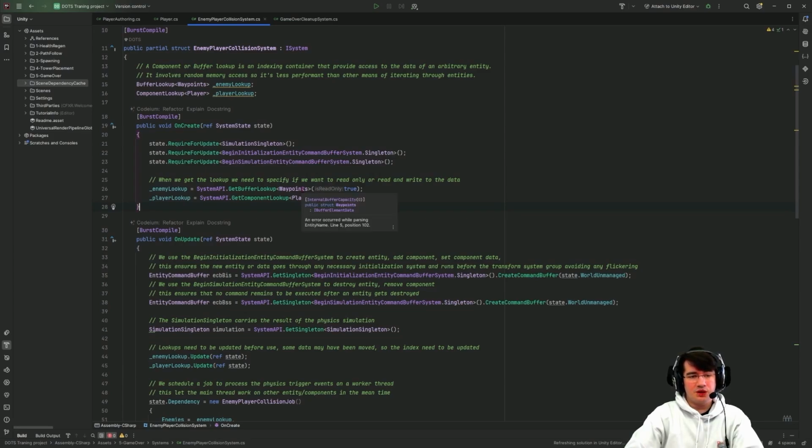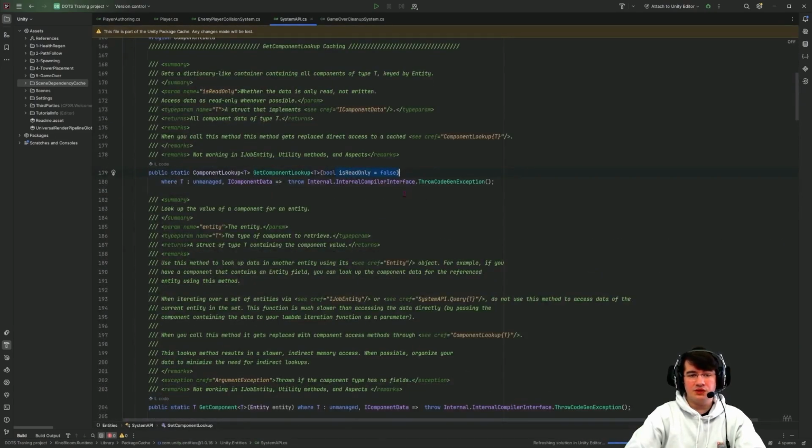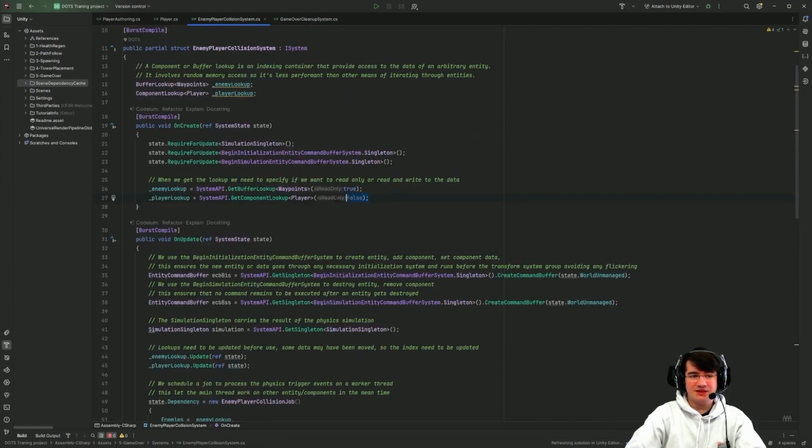So for the waypoints, I'm setting it to read only, true. And for the player, since I will want to decrease the life counts, I need to write to it, so it's false. And if you don't specify it, by default, as you can see, it's read only false, meaning that by default, you will access the component lookup in a read-write manner.